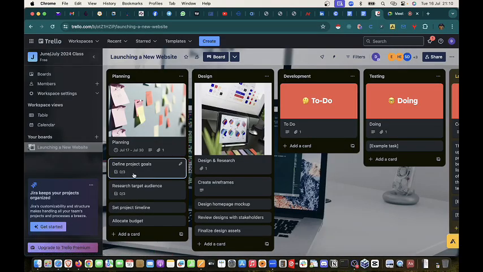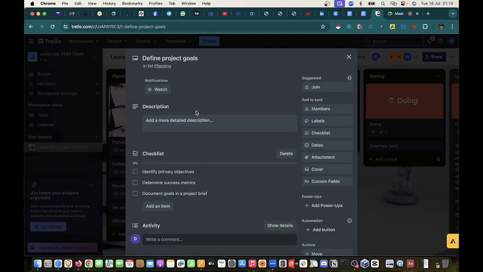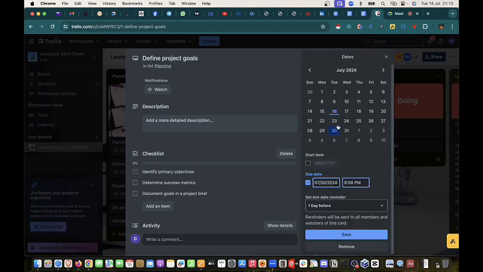So I'm going to go here, define project goals. I am going to set date for it as well. 17th, okay, sorry, start date 17th to end deadline 18th. Now, because this is a 1 day project, I'm not going to assign a reminder of 1 day before. I can assign a reminder. Let's assume that our office closes work by 5 p.m. and I will put our 5 p.m. time here as close of work.